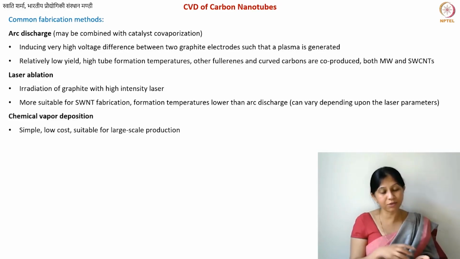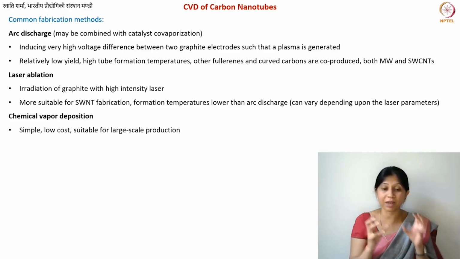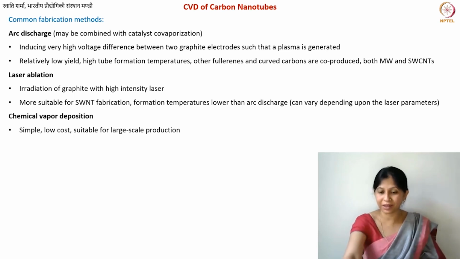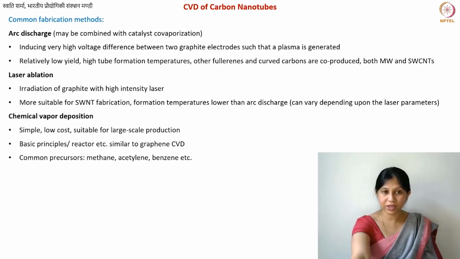Do you always have to have particles? Sometimes you can also have particles, but not just made of one metal, but made of alloys. And that is how you can play with the geometry of your carbon nanotubes, basically by modifying your catalyst. Most of the other things are very similar to what you will have in the case of graphene. Okay, so this is what I have mentioned here.